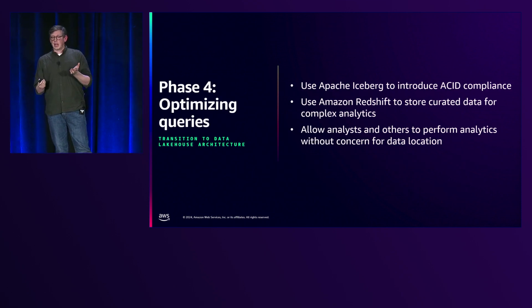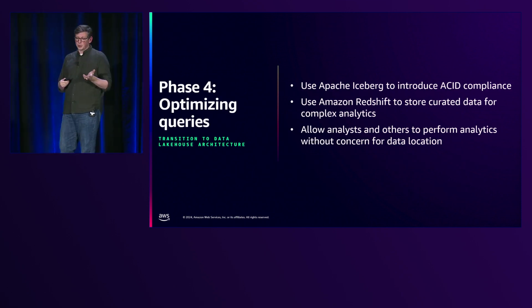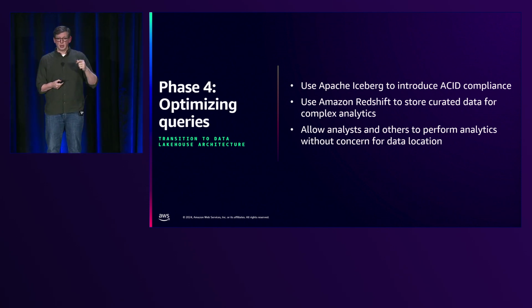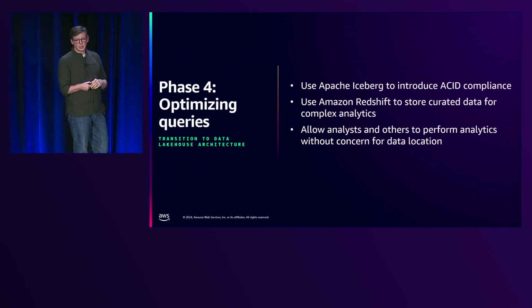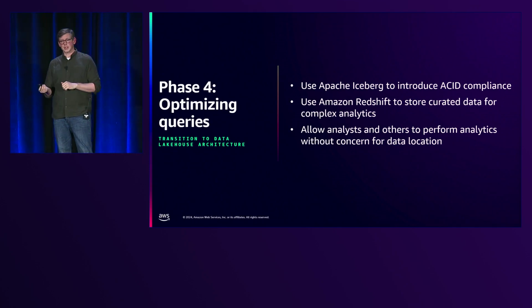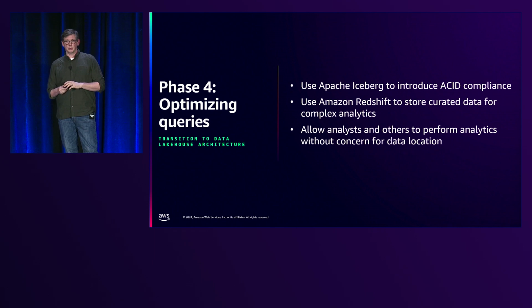Athena also logs its usage in CloudTrail, which can be a useful mechanism for identifying who's accessing your data and, importantly, where they are writing their results to. Now, optimizing queries happens both in your micro and in your macro choices. We've talked about the benefits that Iceberg can bring, but you should also be thinking about applying the right compute platforms for your queries. We've talked about Athena, but for instance, Redshift is really well suited for performing complicated queries across multiple different data sets. And with technologies like Spectrum and its integration with S3 tables, it continues to allow you to choose the right storage technology.